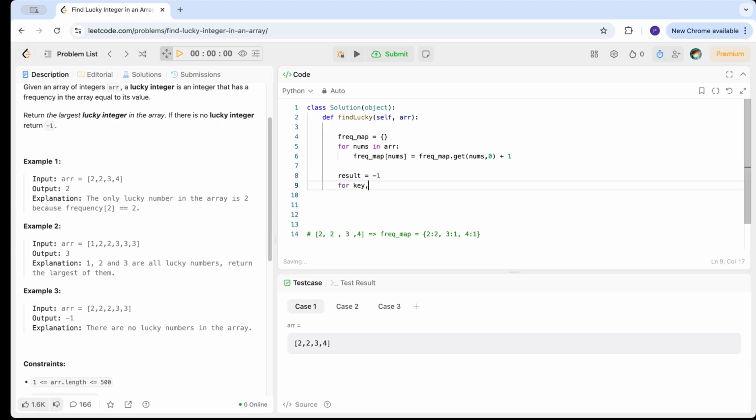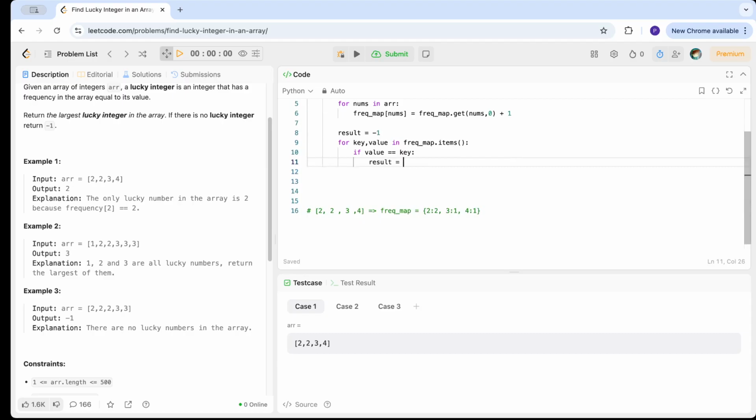Then here we just loop in this map, frequency_map.items. Then here we can simply just check if the value, let's say 2, is equal to the key. Then result equal to max of result and key, and just return result.